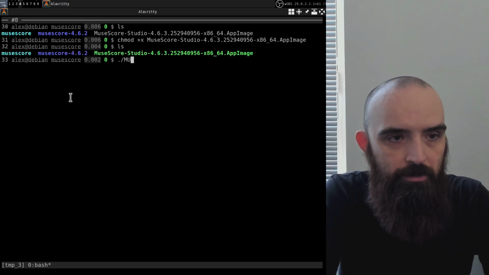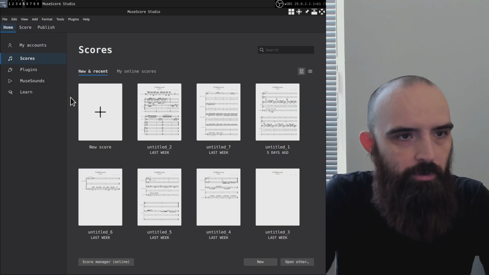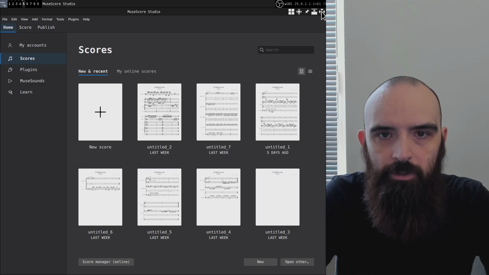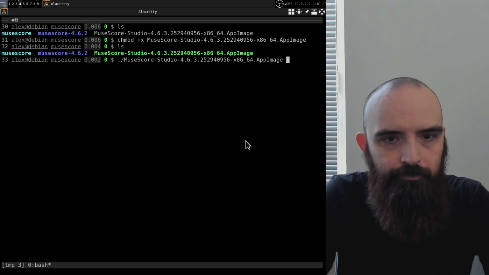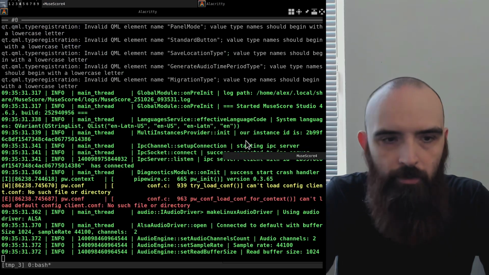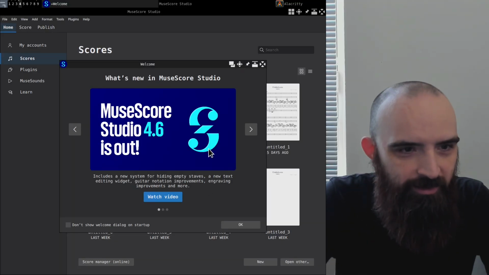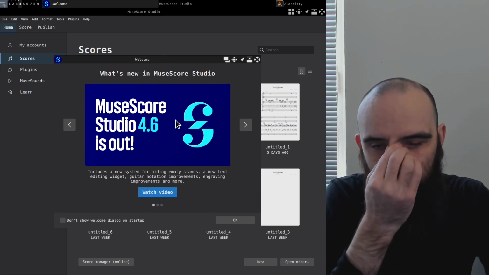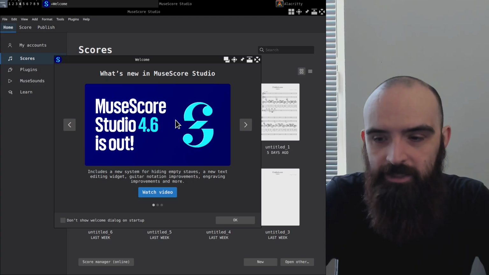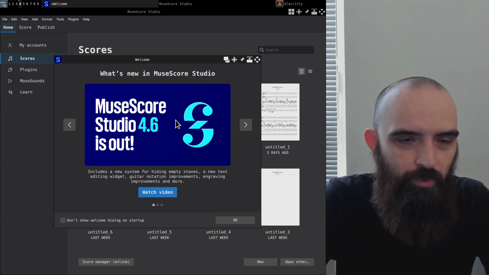Now I can just launch the program, although I should probably close the other one that I already have open. If I open this, it'll output a bunch of mess into the terminal, but here we go. You can just run it like this, or symlink it to some place where your system will recognize it.